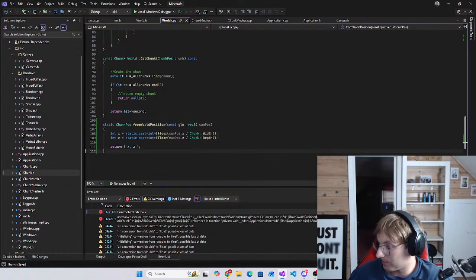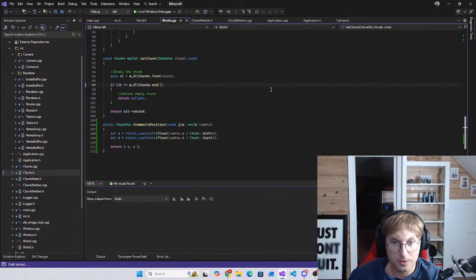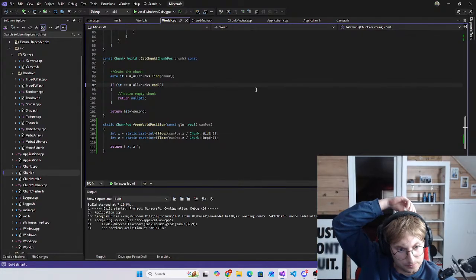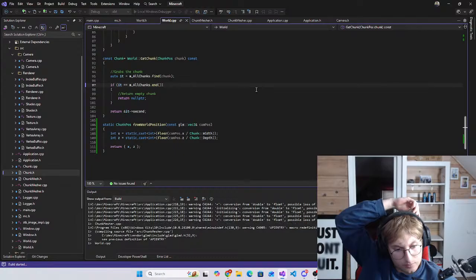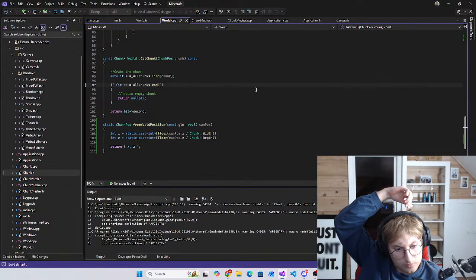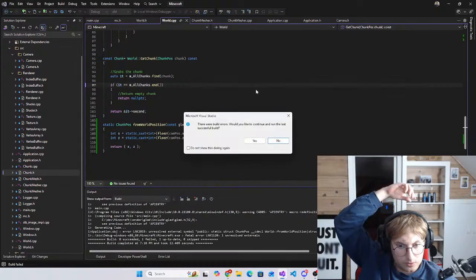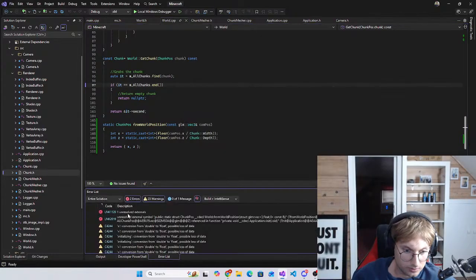Okay. So let's see if this compiles now. Oh, dude, more build errors. Still having a compile error issue.